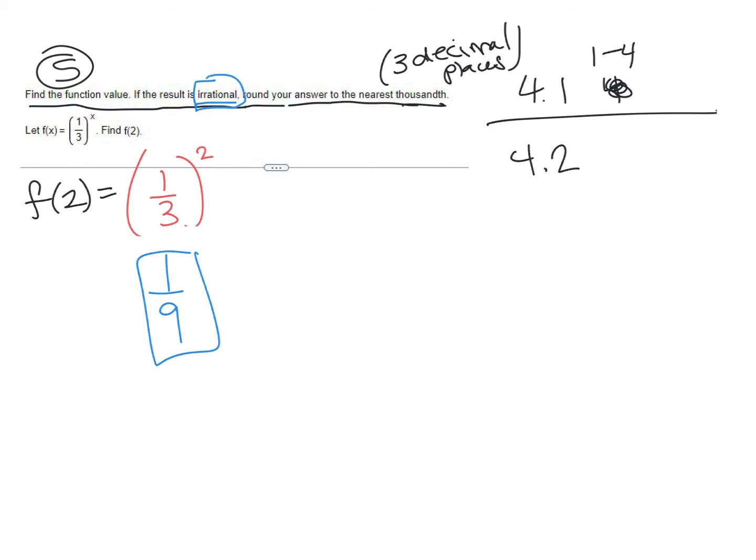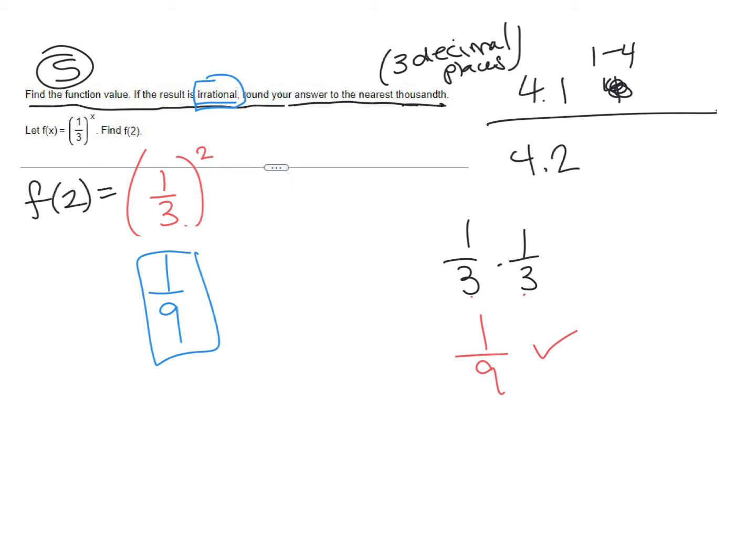And if you type it into your calculator and you get a decimal, there should be a key on your calculator that will convert it to a fraction. But it really is just 1/3 times 1/3. And then 1 times 1 is 1, and 3 times 3 is 9, if you wanted to do it by hand. But there are some that we're not able to do by hand, like the next one.